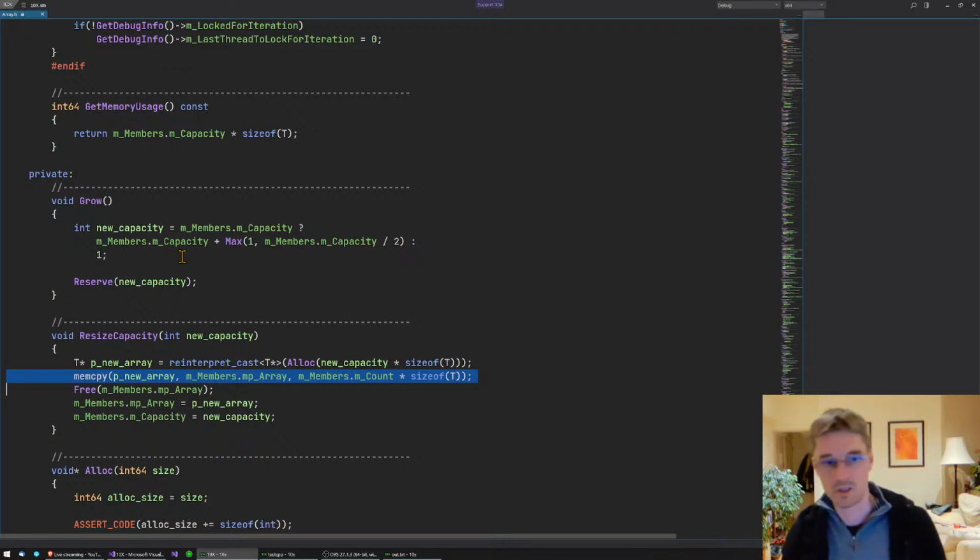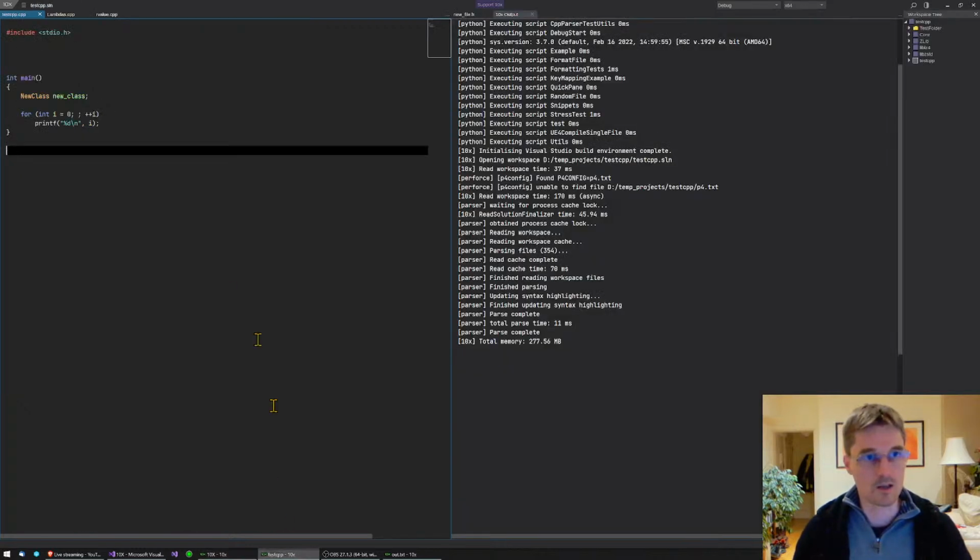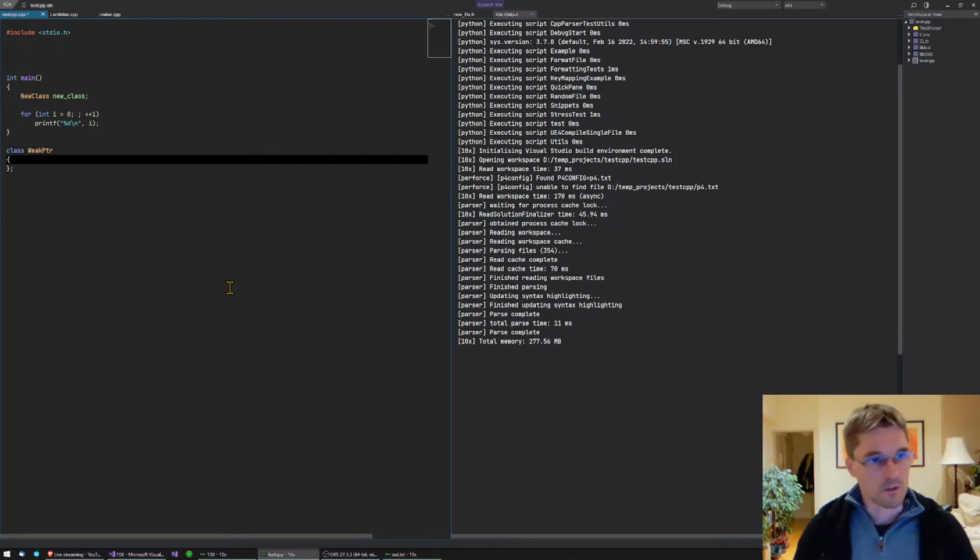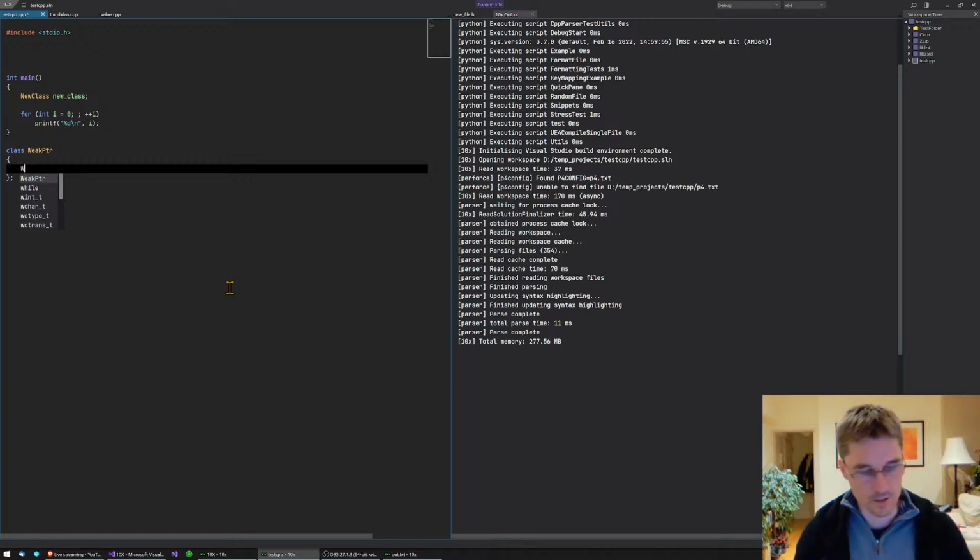The pointer will still be pointing to the old array before it was resized. So that's a big no, but that's not often done. But the one place it is done is in weak pointers, like chained weak pointers. I actually have this kind of class in my codebase.